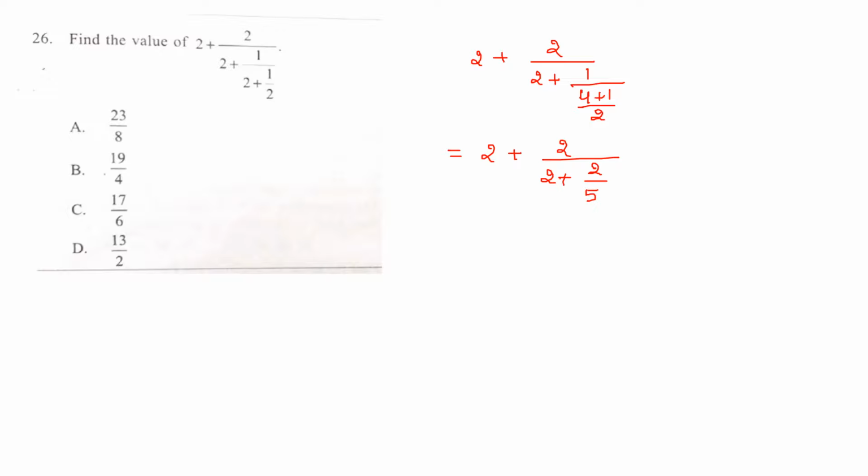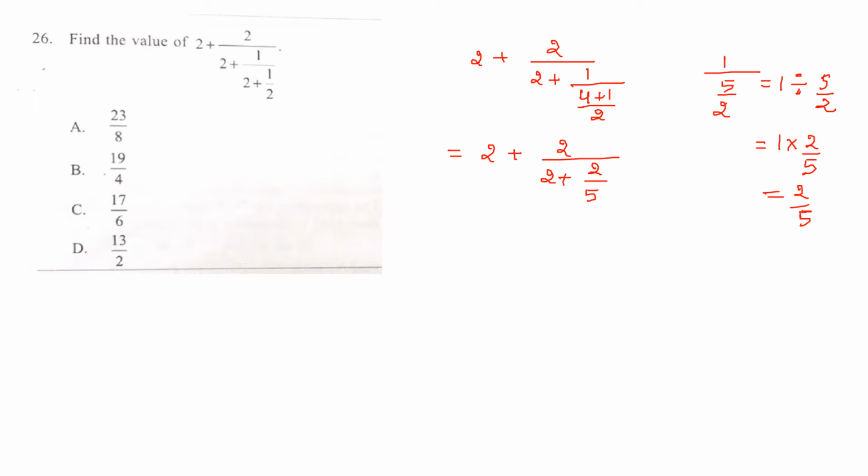Now children will get confused how it is becoming 2 by 5. So here I am explaining this part. It is 1 by 5 plus 2. So this further I can write as 1 divided by 5 by 2, and when you change division to multiplication it will be 2 by 5, right?